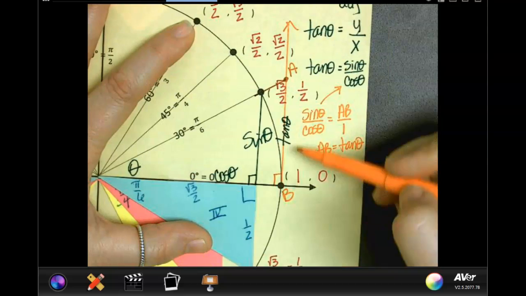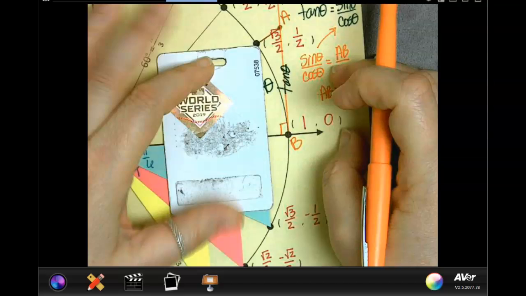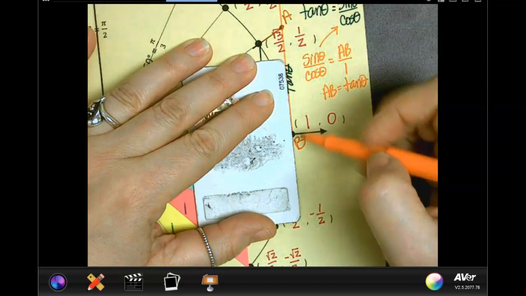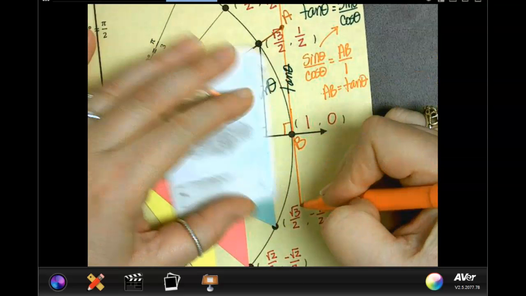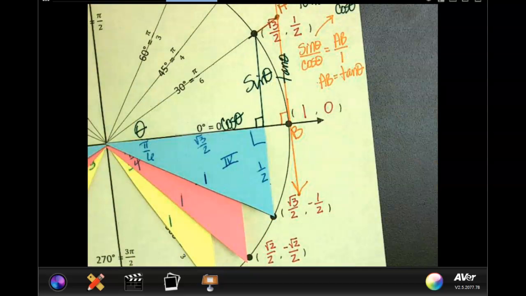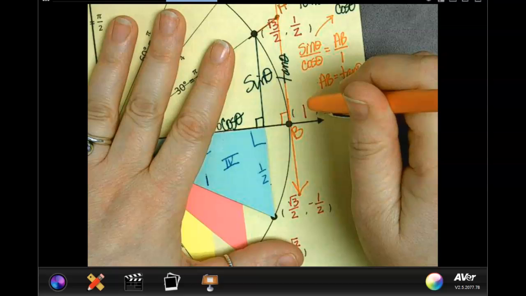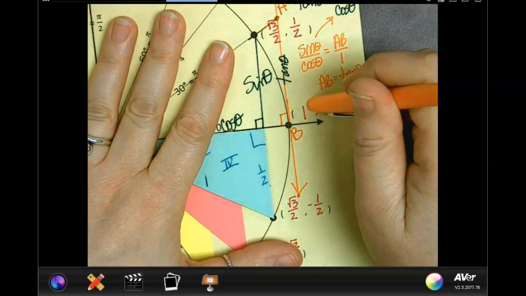Okay, so that's tangent theta AB. Now take your ID and that ray that you drew, extend it so that it actually makes a line. So line AB is a line that intersects the circle at exactly what point? At one point. What kind of line is that? Tangent. This is why the tangent is called tangent. Ding, ding, ding. Okay? You see how that works?